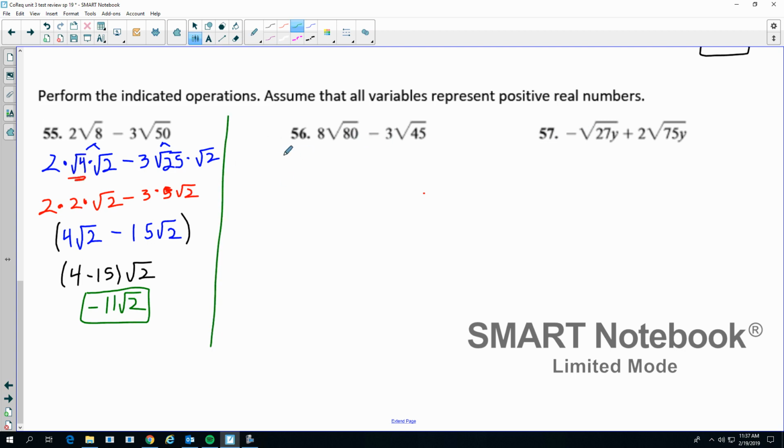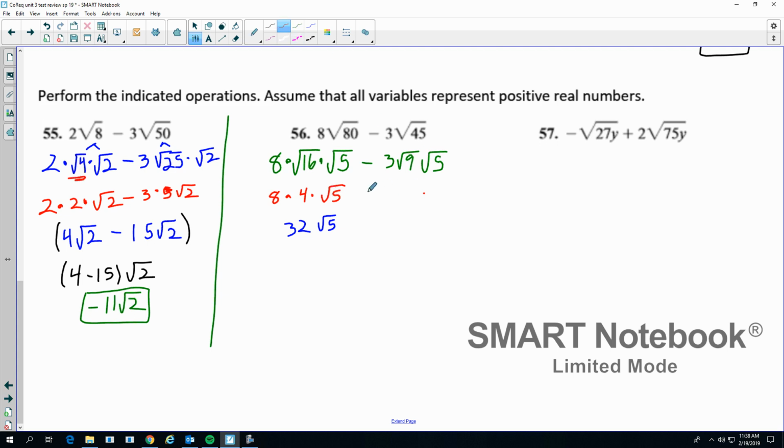Okay, so the others are going to be done the same way. So if we look at the second one, you've got 8 times the square root of 80, which is going to break up into the square root of 16 times the square root of 5. And I'm just going to finish simplifying this before I even work on the other one. So this will give me 8 times 4 times the square root of 5. 8 times 4 is 32, square root of 5. Okay, so once I play around with the other one, I'll probably have something similar where I can go ahead and subtract. So starting on the first part, we'll break the 45 up into 9 times 5.